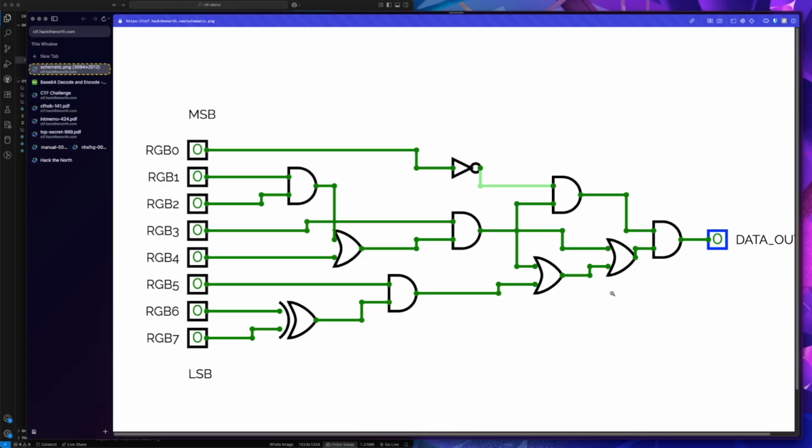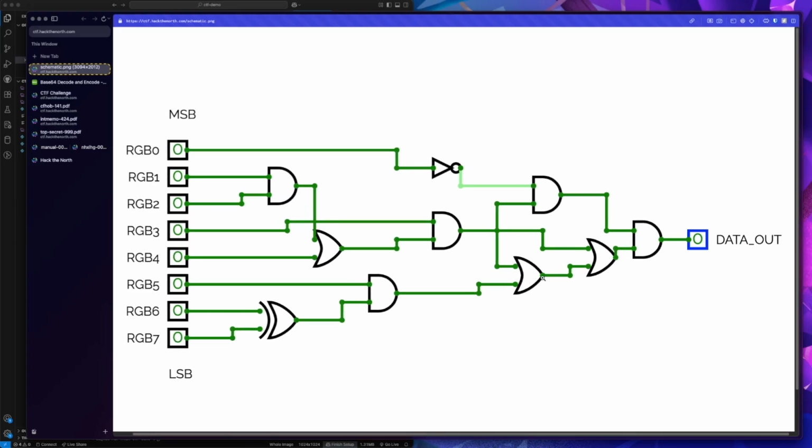So opening up the schematic, there's a circuit diagram. So for anyone who might have done some electrical engineering courses or even done medicine in Minecraft, you might be able to recognize this as a circuit diagram, which has a bunch of logical gates on them. So it's like AND gates, there's NOT gates, there's OR gates, and then there's something that says RGB 0, 1, 2, 3, 4, 5, 6, 7, and there's most significant bit and least significant bit. That's what MSB and LSB stands for. And then there's a data out. So the idea of this circuit is that it's going to describe a method of encoding or a method of decoding the data hidden inside the second mural.